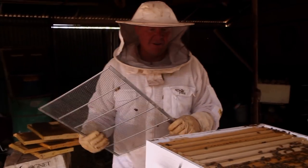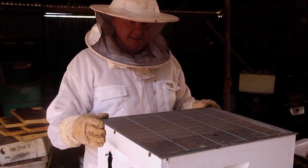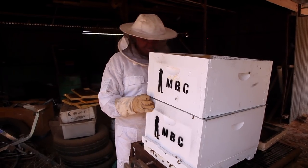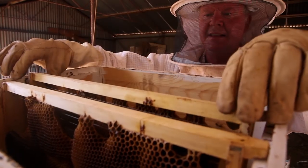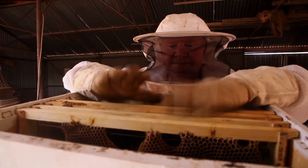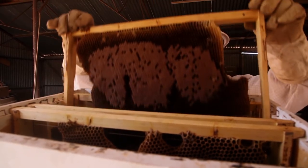The plan is we've got the queen below in the new frames, so we'll just clean this off, sit our clean excluder on, then sit our top box up here, which eventually will become our super box. Right now it's going to have the brood frames because we don't want to lose all that hard work. The ladies will all run up here and look after this, and then they'll have to make some nice new brood home downstairs. Going forward in about a month or so, we'll come back, and if they've taken all the larvae out of here and started laying downstairs, we'll get rid of this old ugly looking stuff and we'll be all tickety-boom.